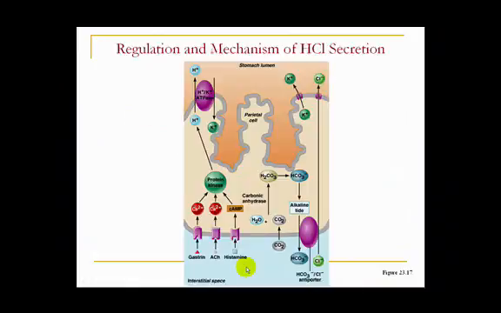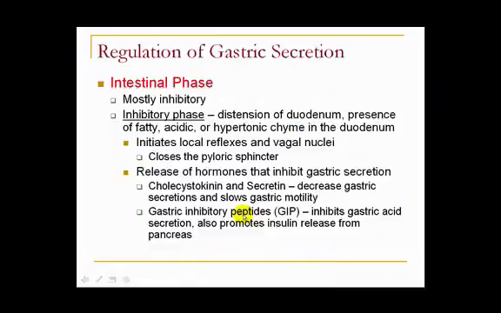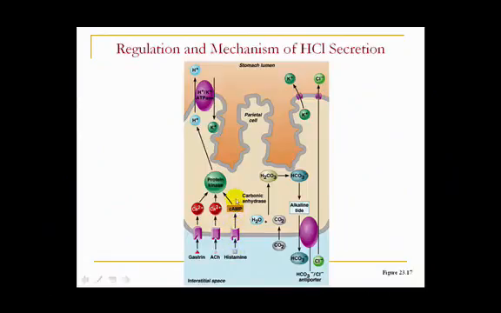And this is a picture just looking at a single parietal cell. So you'd have the lumen of your stomach here. Here's a parietal cell, and then this would be the basement membrane of the cell. And you can see how it produces its hydrochloric acid and the things that trigger it. Okay, we talked about that. Gastrin, ACH from the parasympathetic nervous system, and histamine from the ECL cells would all activate more hydrogen ion secretions. And they do it through, guess what? Secondary messenger pathways, which you learned about. These two are through calcium secondary messenger pathways, and histamine works through a cyclic AMP pathway.